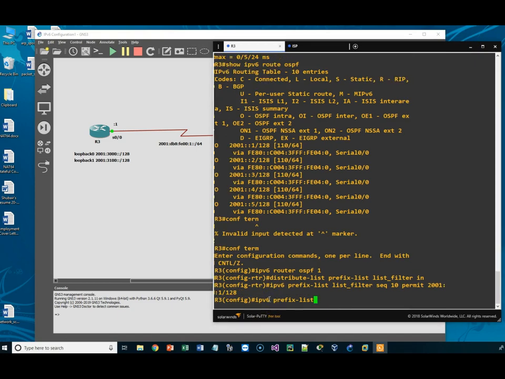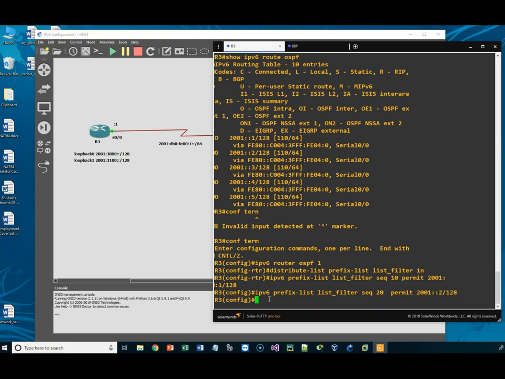Execute the command, and I want to add another entry to the same list, but now with different sequence, and I want to permit the route generated from loopback 2.